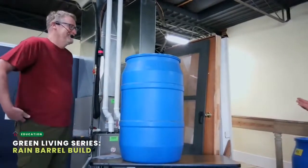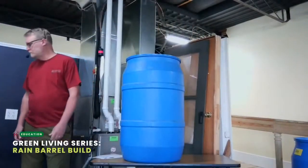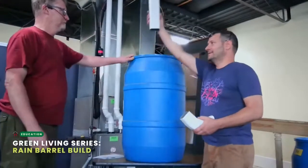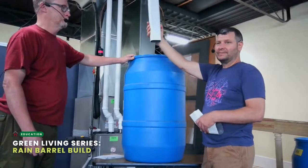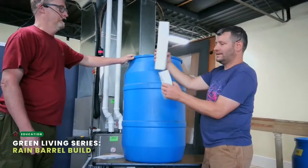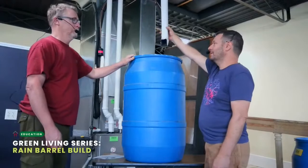Nothing. So we need to get it into the rain barrel. We've got a couple different ways that it comes down from gutters. Usually, you'll have a gutter pipe, something like this, coming off your roof, and you might have to cut it to get it to the right size to make it fit under your rain barrel, depending where you set your rain barrel. Some people have an elbow at the bottom, and that could help it go in.